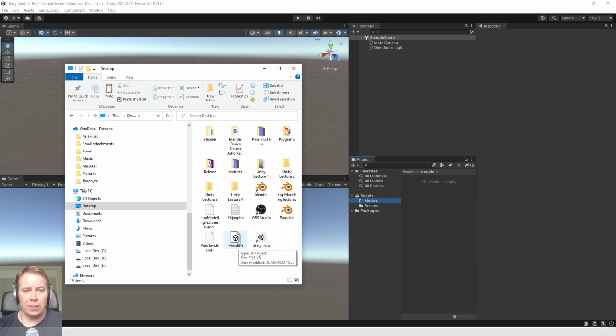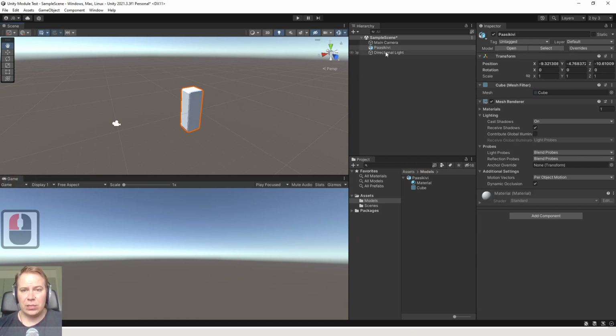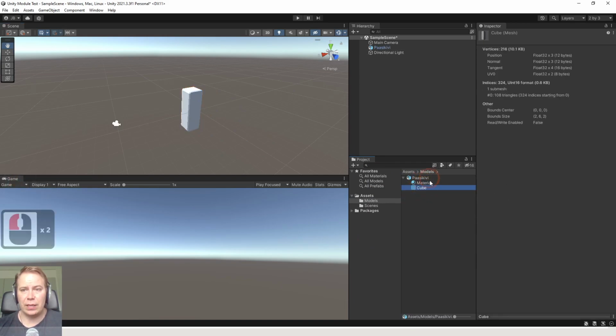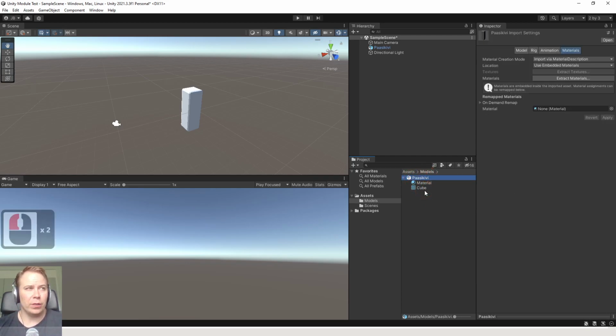Type is 3D object, and it's created right now, so I can just drag and drop this to my models folder. Excellent. So now you can see that it only has one material, and this kind of mesh. So that's just one folder. So that's really clean and lightweight.